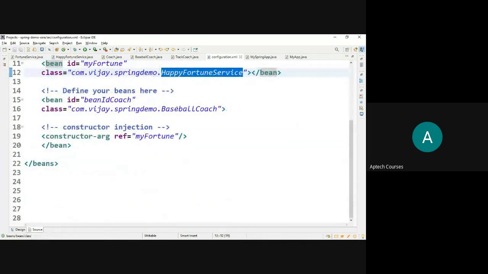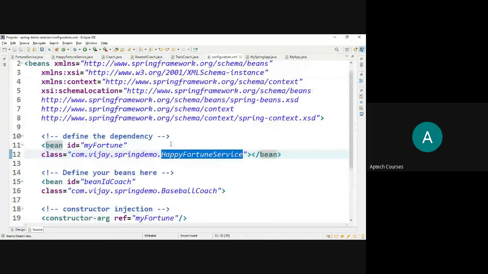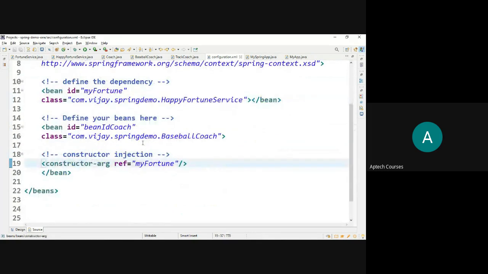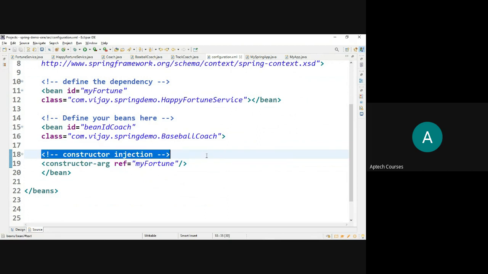This happy fortune service object I'm going to inject into the baseball coach. This is what we are calling dependency injection. This is constructor injection.